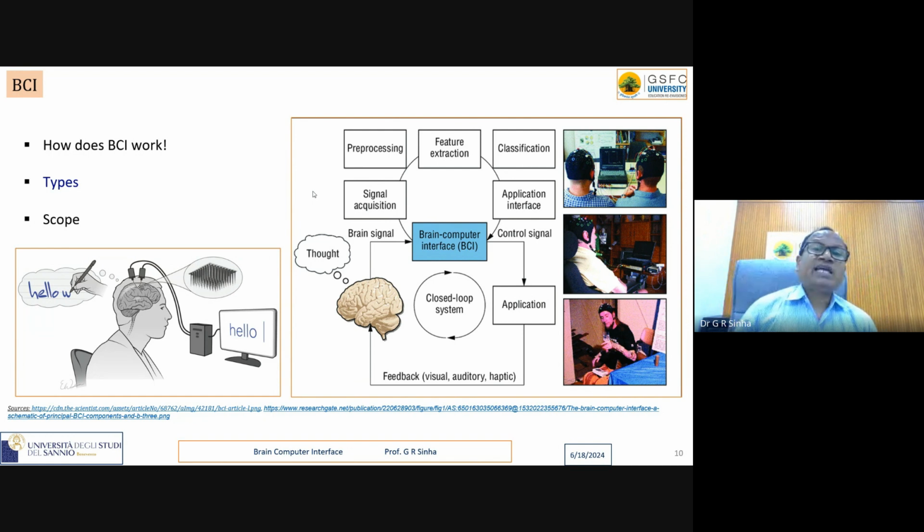So remember, buying an EEG device, meaning a 32 channel, 64 channel, or 128 channel device, is expensive. I don't know whether the University of Sanyo has an EEG device in any laboratory or not. I do not know whether somebody is working in the area of biomedical at the University of Sanyo. If somebody is working, it would be really great. When I'll be there in the university, we can visit that lab, see the equipment, understand its working, and also understand what we can do with that equipment.